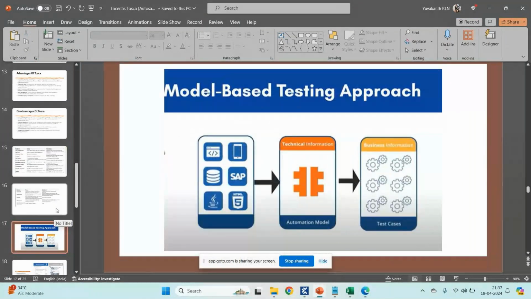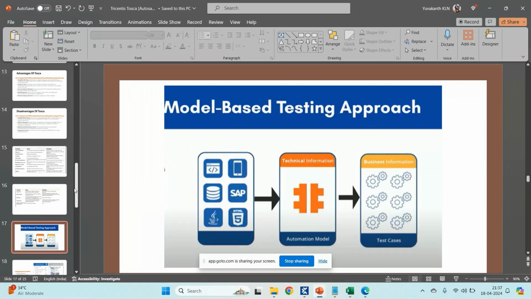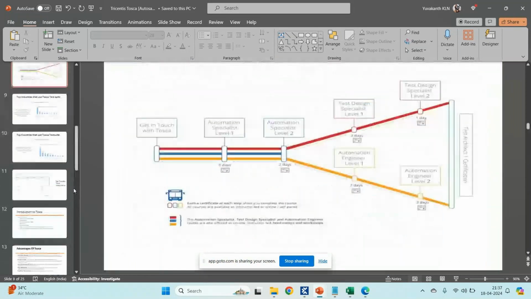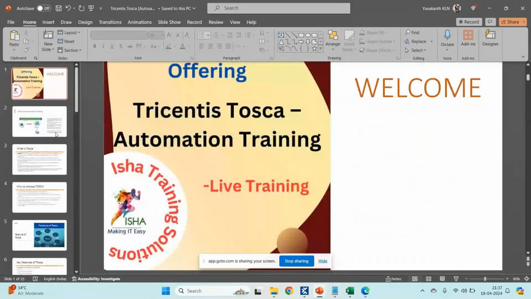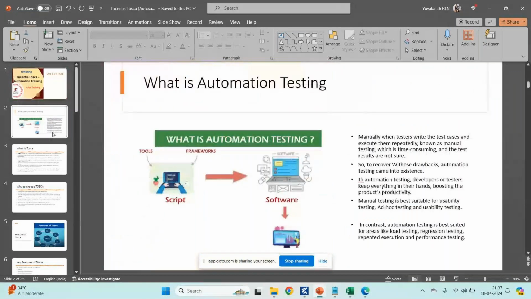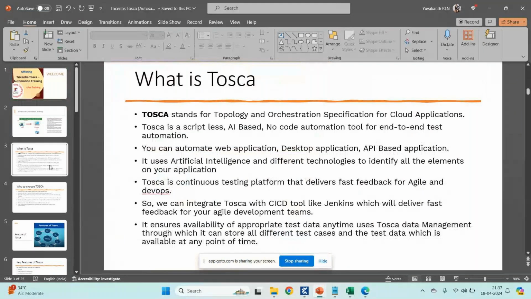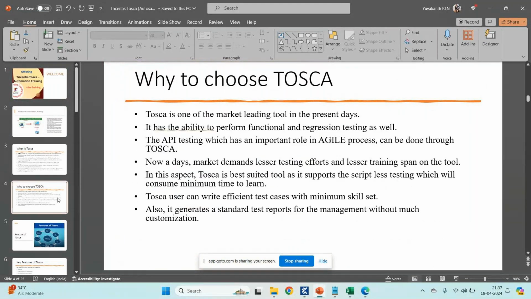Okay. So yesterday I've been reiterating, just to give a quick review, an overview of what we learned yesterday. We understood the key features of Tosca. First of all, we understood what automation testing is, what Tosca is, what Tosca stands for, and why we choose it, because it has a lot of advantages.